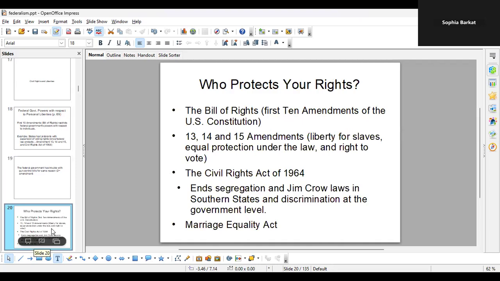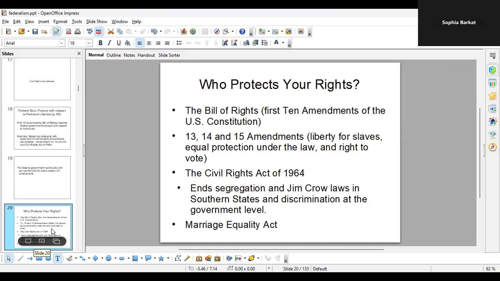All right. So who protects your rights? As I said, the Bill of Rights is this stuff that you cannot touch, right? At the same time, if you look at the era of segregation, people did not really respect the Bill of Rights of freed slaves and their descendants, of ethnic minorities, or of women, right? So the Bill of Rights is treated like it's sacred when you want to amend it, but at the same time, a lot of people just did not respect other people's rights. So the 13th, 14th, and 15th Amendments are important because the Bill of Rights existed for the male, white, property-owning minority for a long time, right?